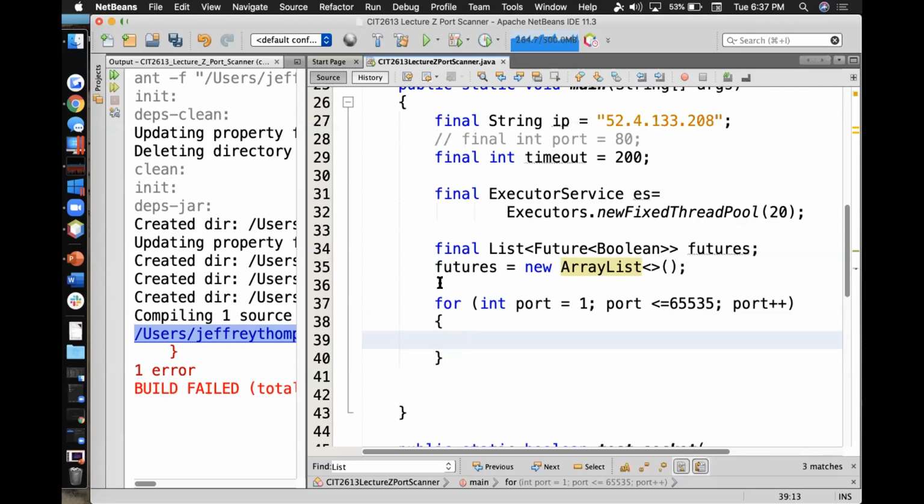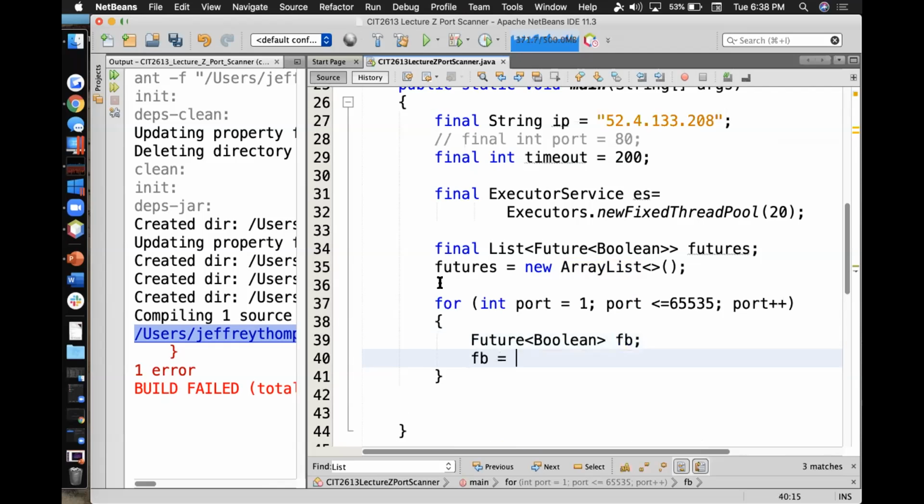Let's create our port and then add it to our list. So future Boolean FB equals new. No, it's not that. We're going to call our pscanner.port is open function.